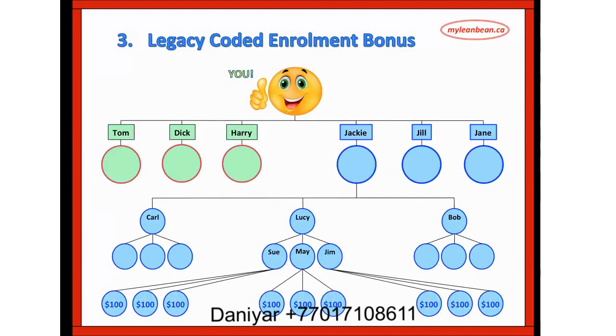They're going to get the fast start bonus of $100, of course, but you are going to get the $100 legacy coded bonus on Sue's first three business builders, as well as on Jim's first three business builders, and of course on May's first three business builders. And friends, I've only been able to illustrate Jackie, Lucy, Sue, May, and Jim. I haven't even had room enough to illustrate Jill or Jane or even Bob or Carl.